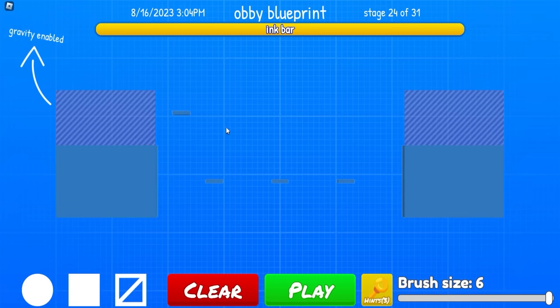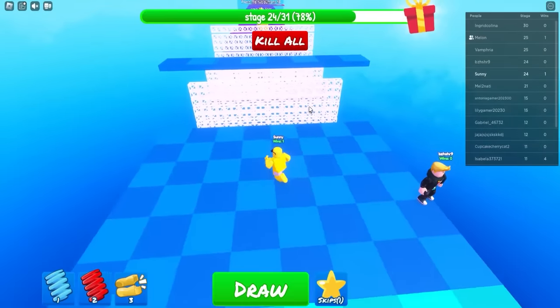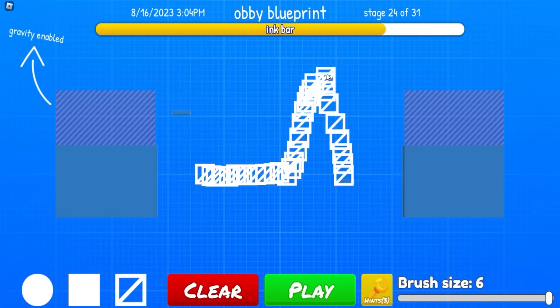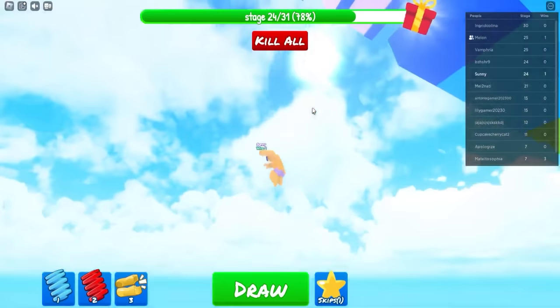I'm gonna draw a couple of small things only. Like a ladder at the end. Clear. A ladder here. A ladder here. Yeah, that's a couple of small things. All the small I'm dead. Dang it. Clear. All right, let's start from scratch and let's build a leaning tower of pizza. Oh, that's a beautiful design. Truly exquisite. And I died. Why am I so bad?